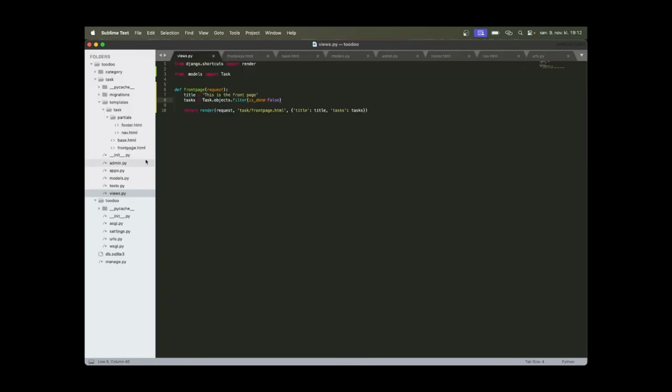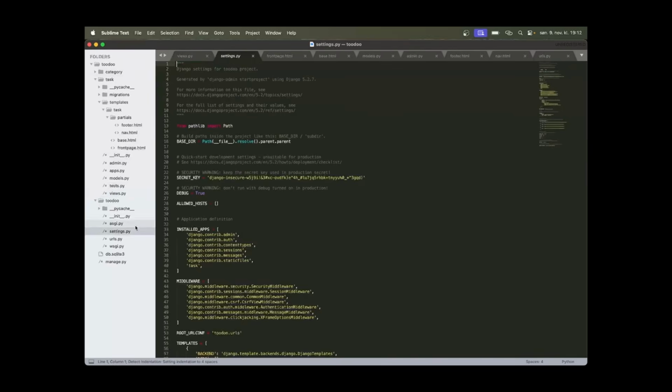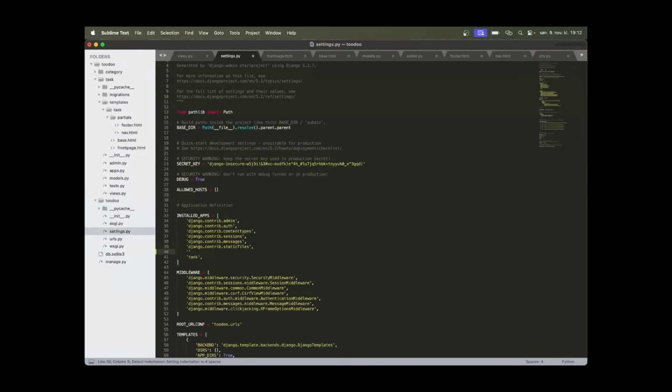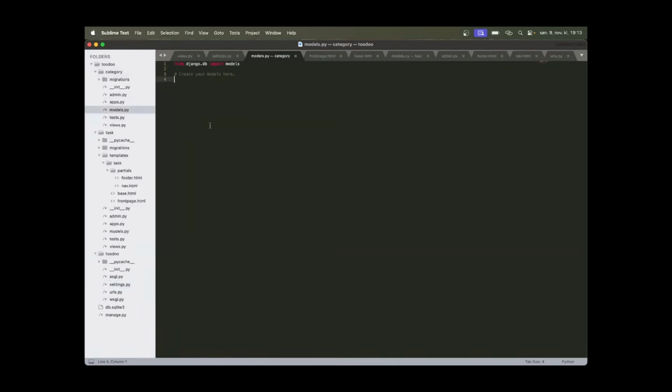And then if you remember from one of the previous parts, we need to go into settings.py and append it here in installed apps, category. I like to have these alphabetically after the Django apps. You can do it in whatever order you want. So if we save now, we can open up category models.py and create the model for the categories. So here we say class Category, pass in models.Model, and the category should just have a title. So here you can say title equals models.CharField. Max length can be set to 255 and save.